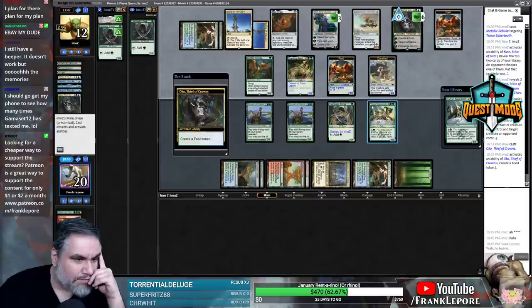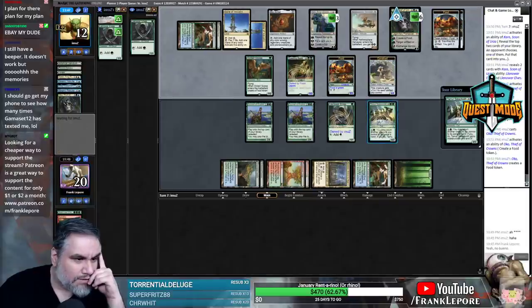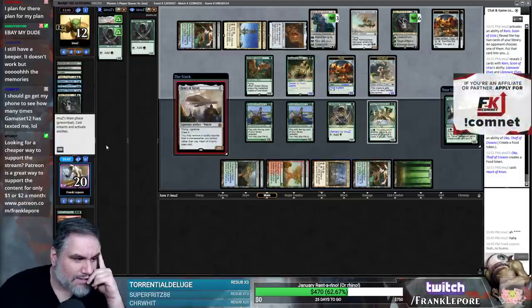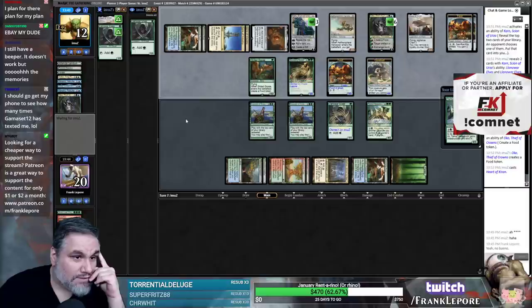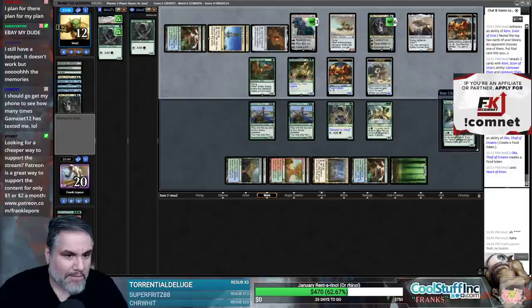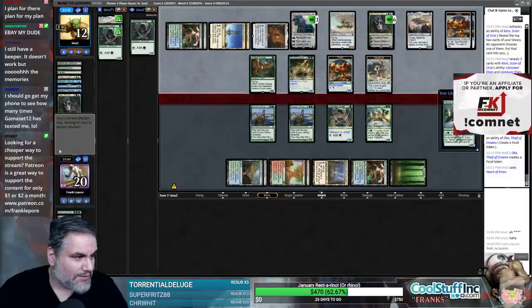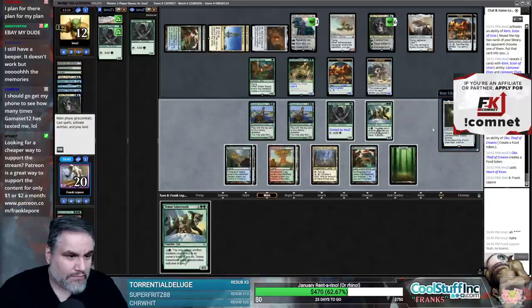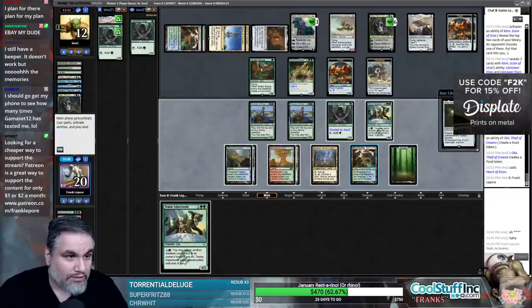How much mana can we make? 1, 2, 3, 4, 5, 6, 7. So we can make 5. Now we make 7, 8, 9, 10, 11 mana. Okay. That's pretty good. 11 mana is no joke. I mean, we know we're going to draw a Temur Sabertooth, though. Oh, Immortal Sun seems pretty legit.